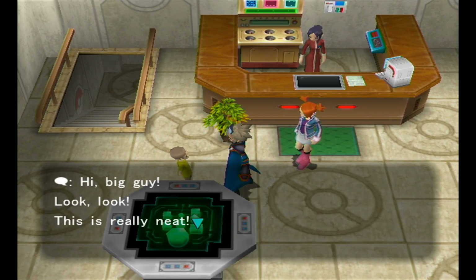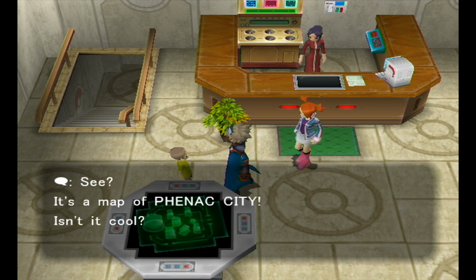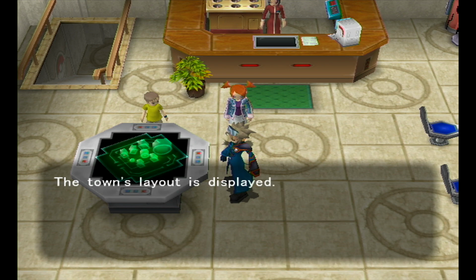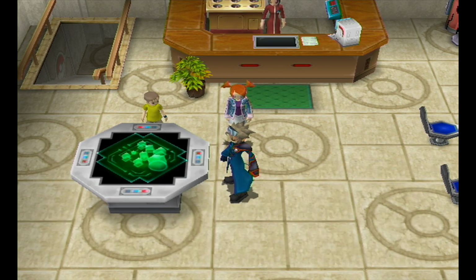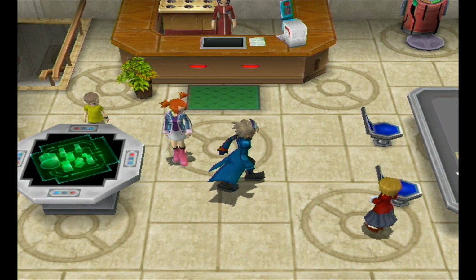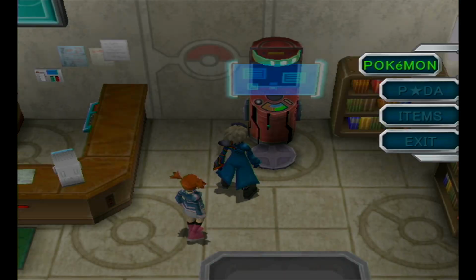Hi, big guy. Look, look. This is really neat. See, it's a map of Fennec City. Isn't it cool? It's spinning. The town's layout is displayed. Although we don't get to really pick the map. Is there a map in this game? I don't think there's a map in this game. Every button I push leads to the menu.